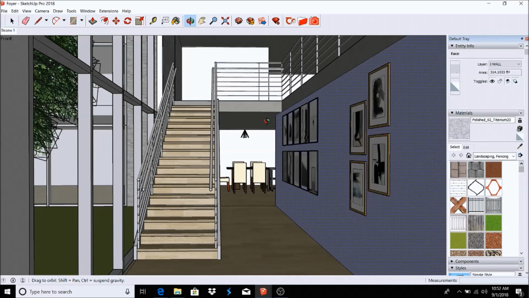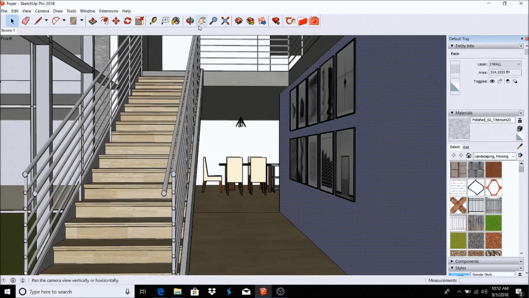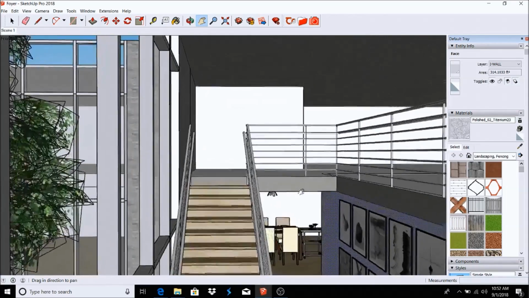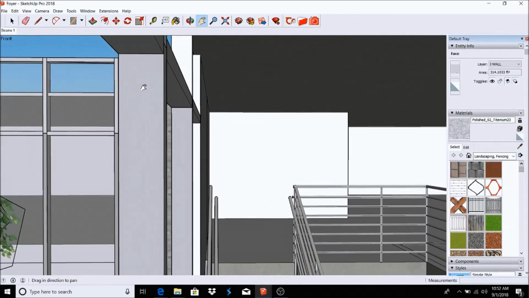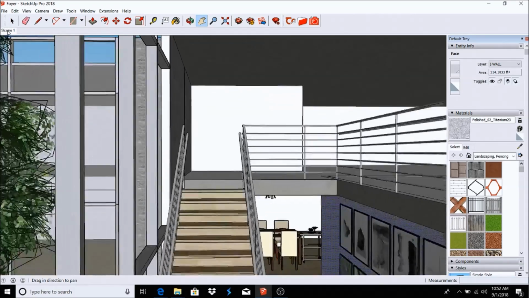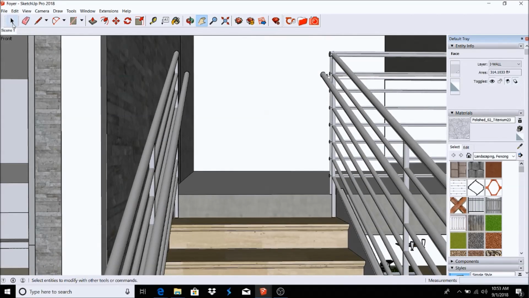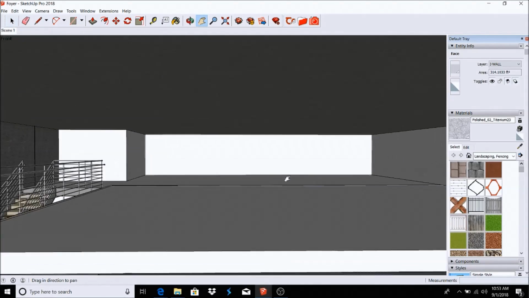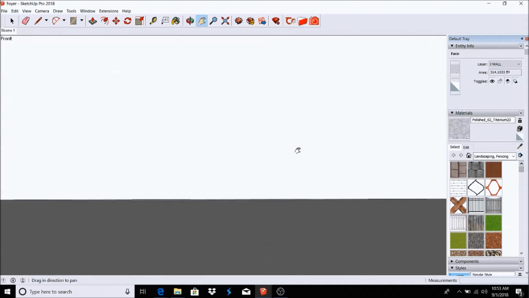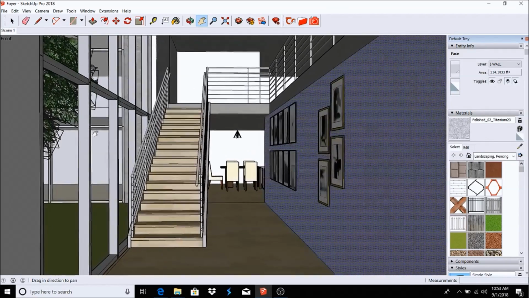So what you're doing is slowing the rendering time down. But I will say 2.0 has gotten a lot faster, and it also depends on your computer. I went through and added some materials here, and up here it's a different color because I didn't add any materials there, because you're not going to see it. But it looks like I made a mistake here. I should have added materials there. But all of this is just empty space. I didn't touch it because I was focused on getting these things rendered.